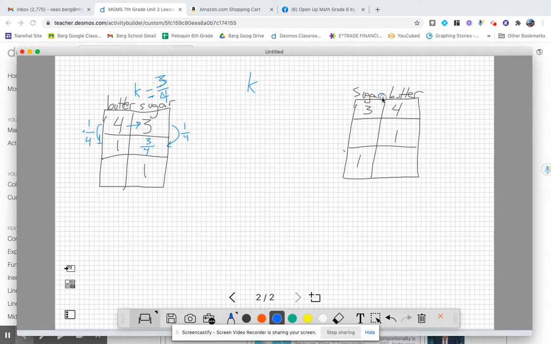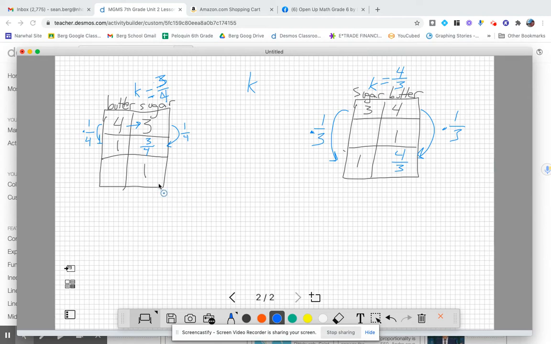Okay, so then going here for sugar to butter, it's the same ratio, but it's reversed. Now sugar 3 to butter 4. And again, I could think about it vertically, and to go from 3 to 1, I can multiply by 1/3, which is the same thing as dividing by 3. And so vertically on the right column, 4 times 1/3 is 4/3. So in this table, the constant is 4/3, which is the reciprocal of 3/4. And that happens because I flipped around the two columns.